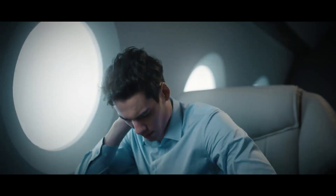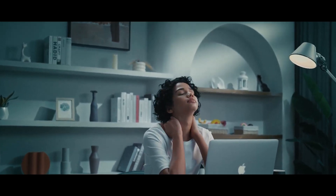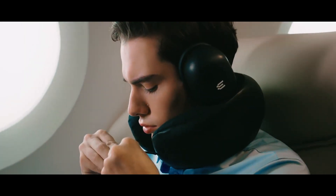Is your neighbor making holes in the walls again? Having trouble sleeping on a plane, train, or in a car with your head all over the place? After a long computer session, does your neck just want a break? Well, meet Nap Pillow — a combo of noise-canceling earmuffs and a neck pillow.